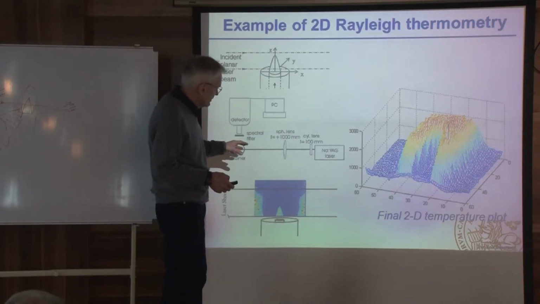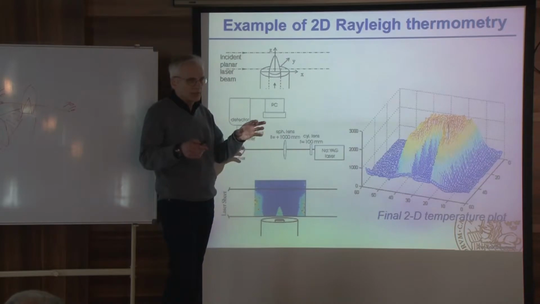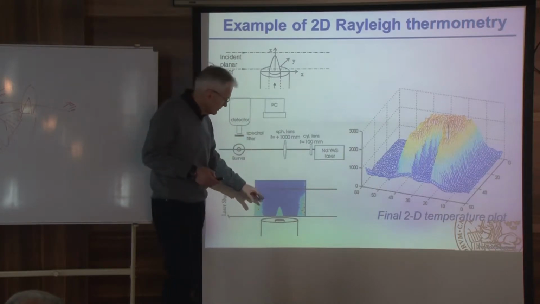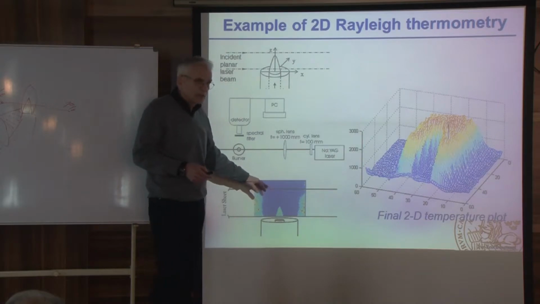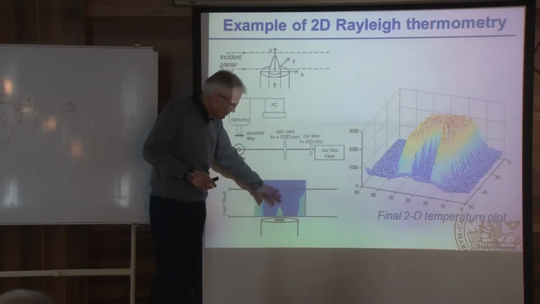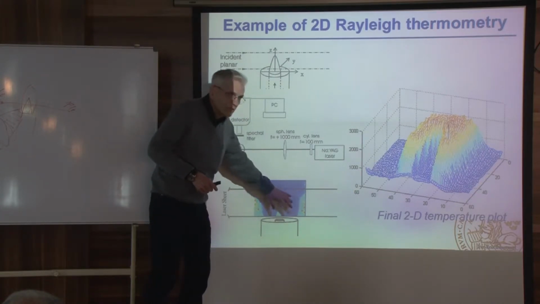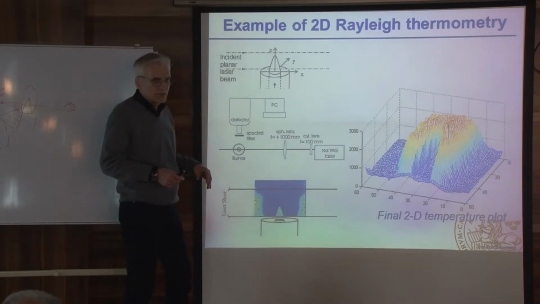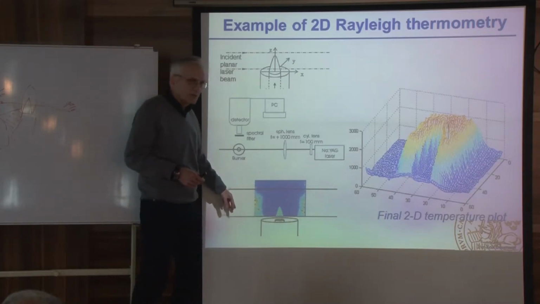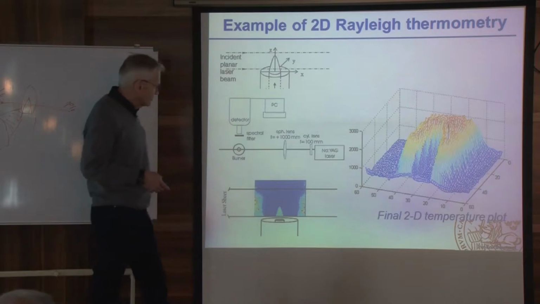In principle, that could be avoided with very advanced Rayleigh scattering, if you use a very specific laser line width tuned to an absorption line of an atom, and then you can take advantage of that. The laser scattering is very narrow, and the Rayleigh scattering is broadened. So with more advanced lasers, you can filter this, but it's pretty advanced. So this is called filtered Rayleigh scattering. There have been some demonstrations, but I would say that it's a little bit too complicated.